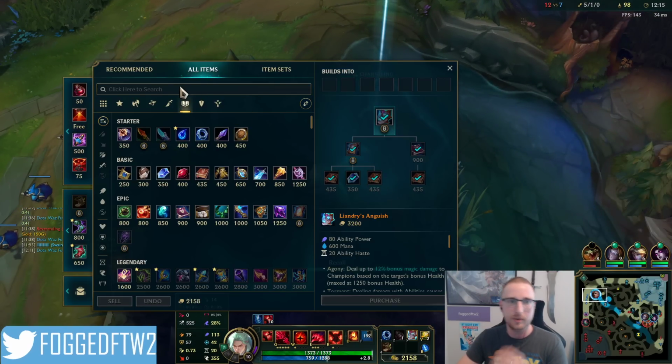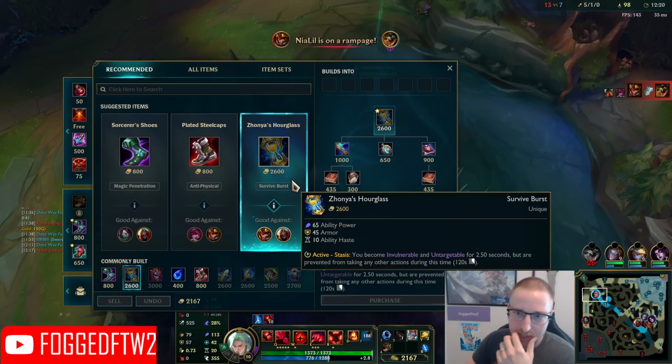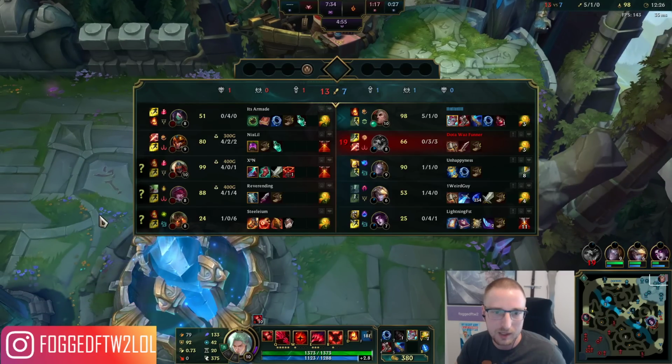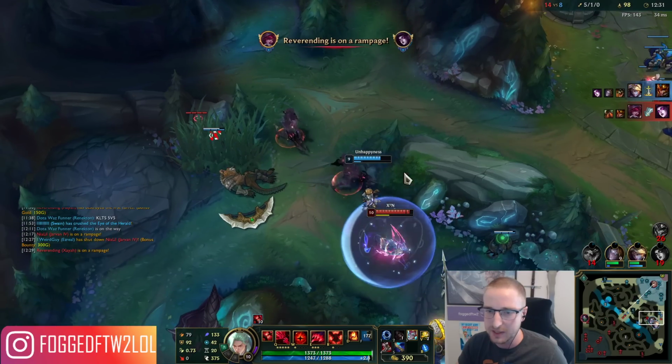I'm just going back. I've got 2100. I think I actually build Tabis and then I build Hexanya, and we get a little bit tanky. That way we can survive through the burst coming in from Zed, coming in from J4. And actually J4 went a little bit tanky, so.